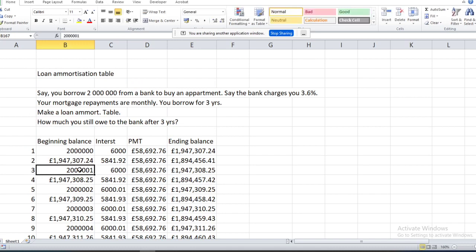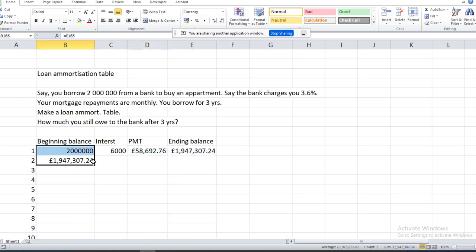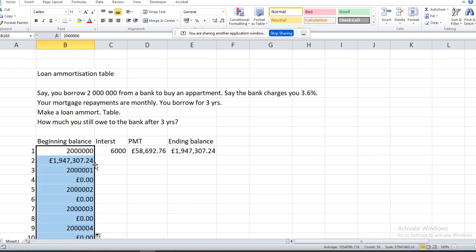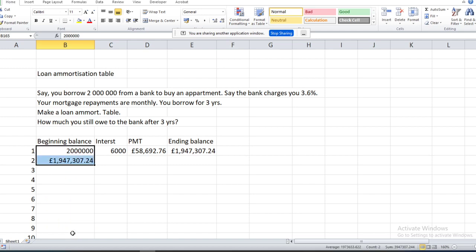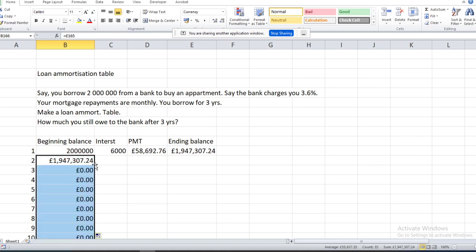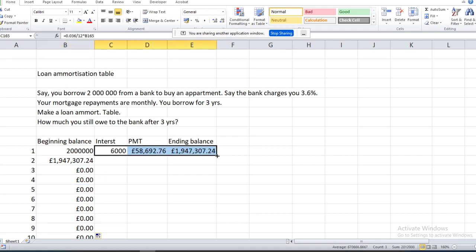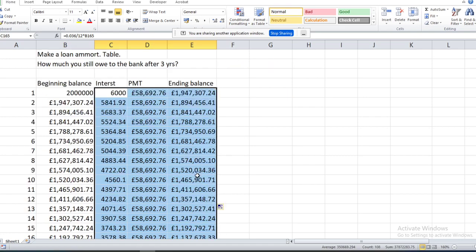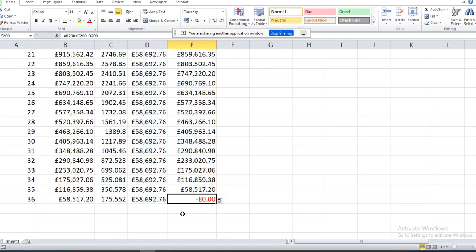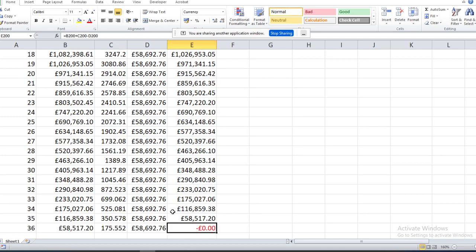Okay. So this amount over here should keep decreasing, but it doesn't. The reason it doesn't decrease is because when I copied it, I selected both of these cells and double clicked. So as you see, 2 million, 2 million and 1, 2 million and 2, the computer automatically adds 1 every time. So, okay, instead we should select one cell and double click here. It's zeros for now, no problem. Just select these 3 cells and double click. Bam! Everything is working, I think. There. Yes, it's 0. Now everything is correct.